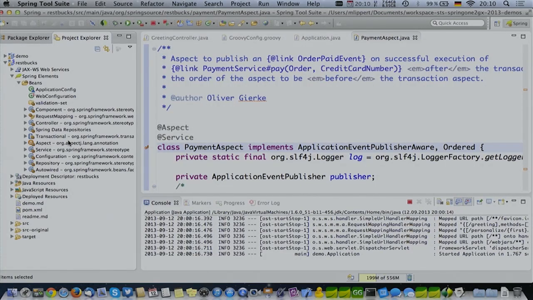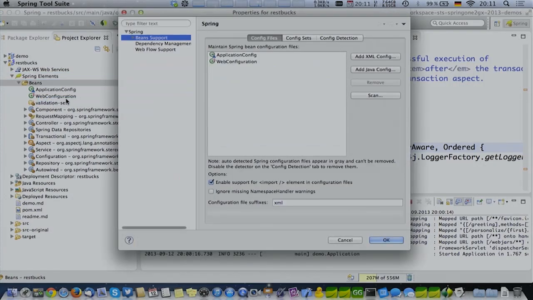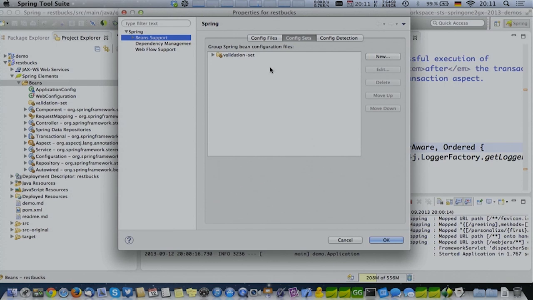An interesting part of this support, that you might be familiar with already, is that you can have config sets. So you can combine Spring configurations into a set to let this set be used for validation, right? So you have your configuration.